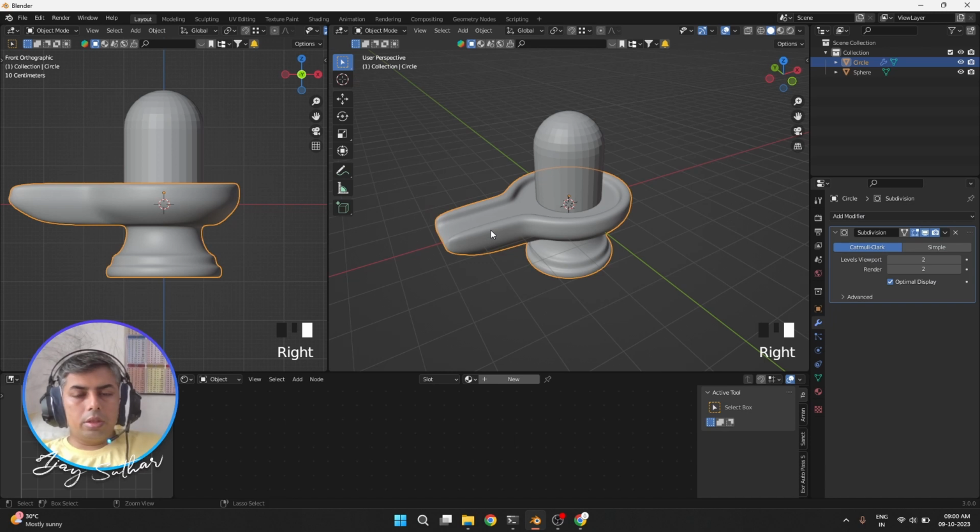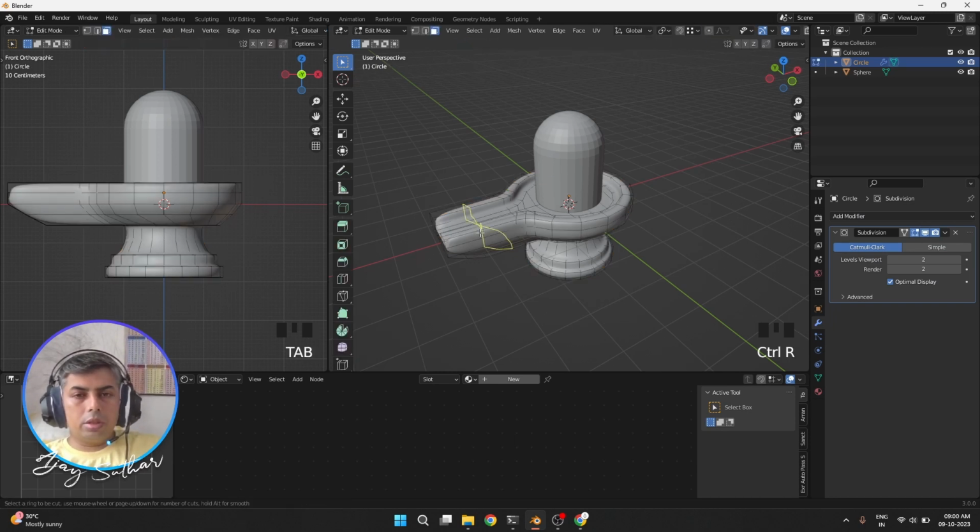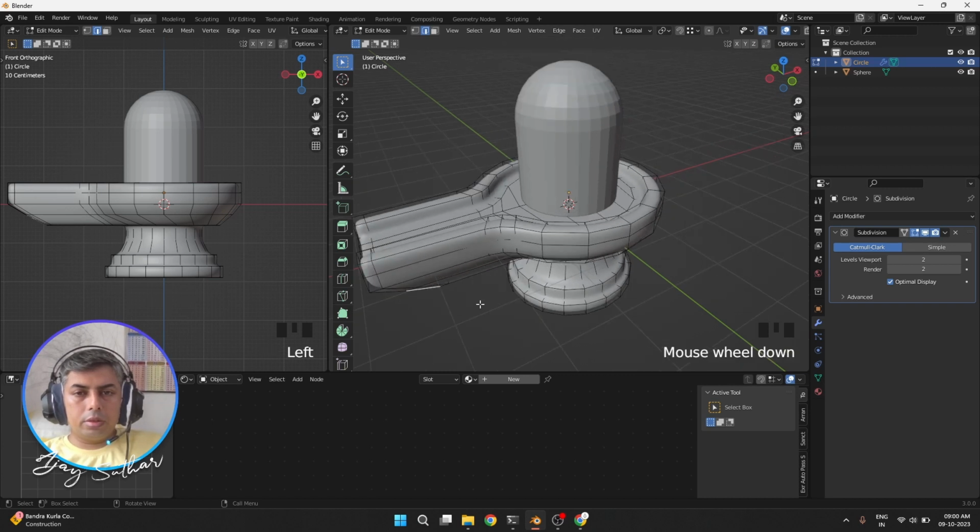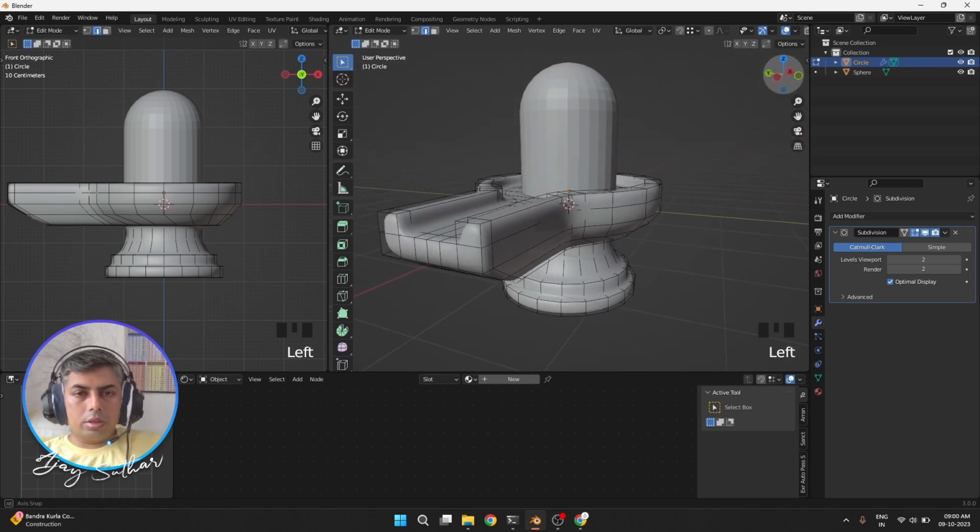Okay, Control R, enter, Control R. Let's put it little this way, which is better. Let's give a design of fine work.